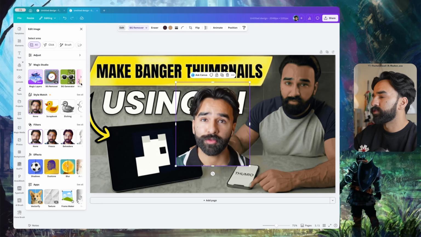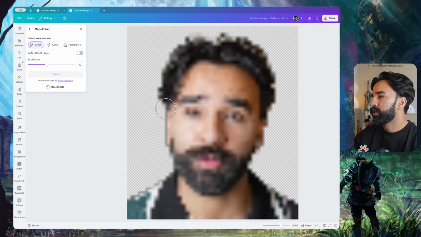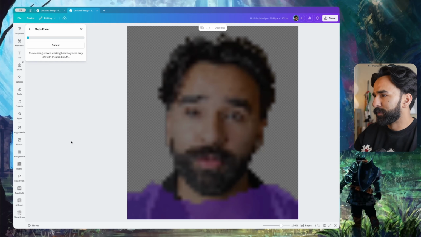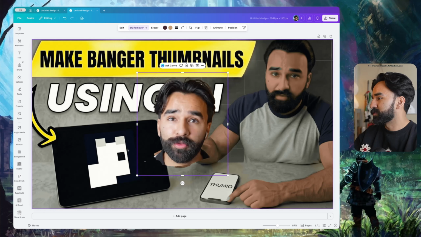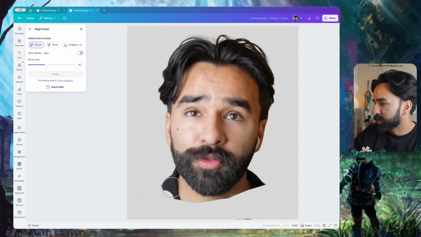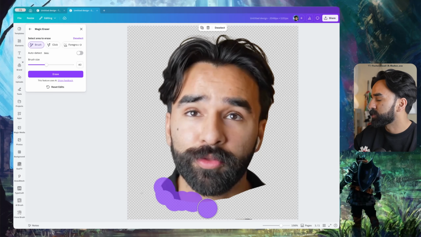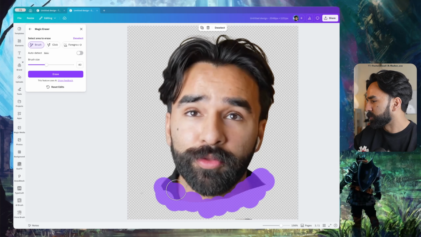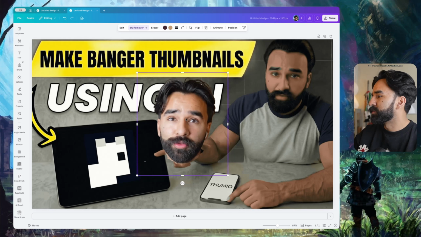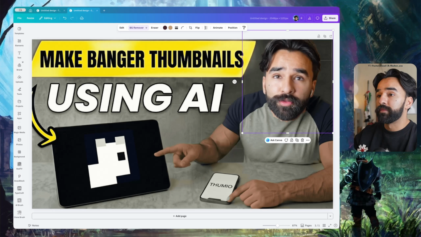And then let's do magic eraser right here. Oh my God. Why am I so pixelated? What the hell happened to my face? Okay. I don't know what just happened here. Okay, so it's working. All right, let's go back to magic eraser and then just take out every single part that isn't your head. Beep, beep, beep. I'm gonna do this very ugly here. You can definitely do this much better if you take some time, but for the sake of this video, I'm just gonna do it as lazily as possible. And then here's just my face, and then bah, not bad.